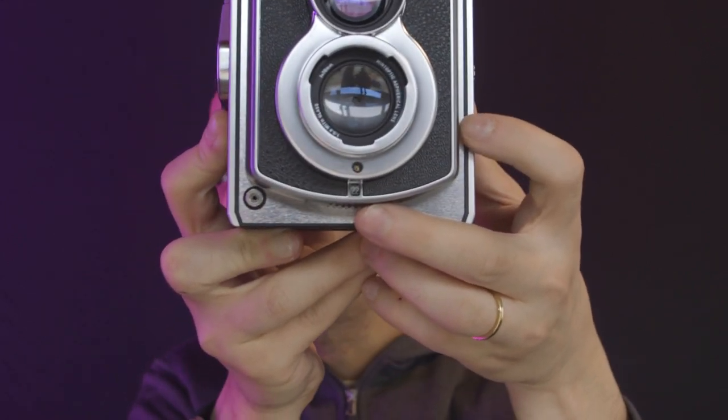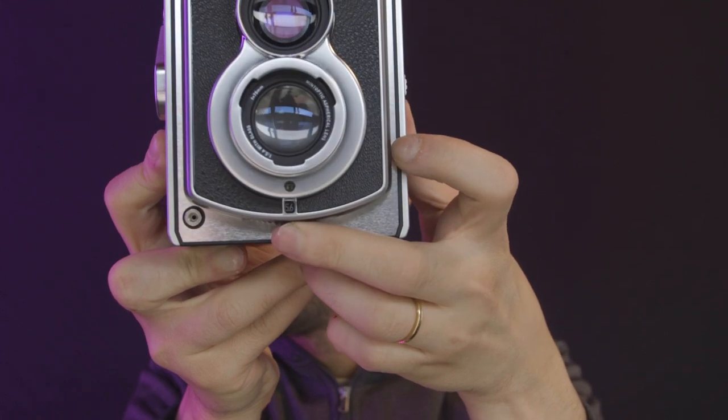We go from f/22 all the way down to f/5.6. Does it mean that f/5.6 is not good? Absolutely not — remember that the size of this film is massively bigger than a normal 35mm. That was the same with the RF-70 as well. A f/5.6 aperture on this type of camera is absolutely a really good value to enjoy the shooting.